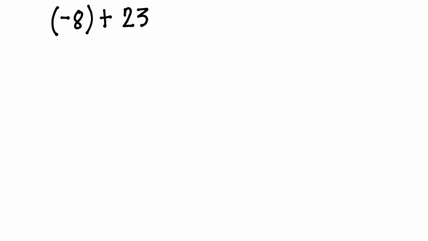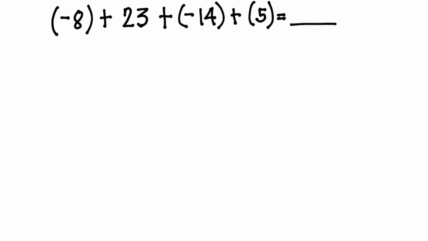So, atin na ngayong itutuloy yung iba pang sample na gagamitan natin ng ating rules in adding integers with different signs. So, halimbawa, mayroon tayo dito na mga numbers na iba't iba ang mga signs. So, negative 8, okay, plus positive 23, hindi ko nalalagyan ng positive sign. So, pagka walang positive, as I said before, pag walang sign, positive. And then, plus negative 14, okay, plus positive 5, okay. So, ito ay iba't ibang signs of integer.